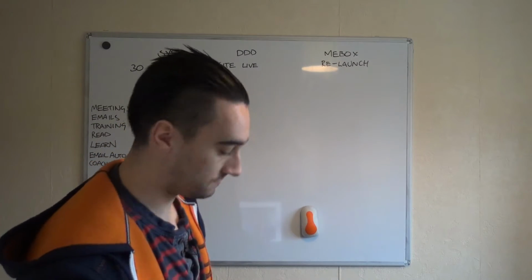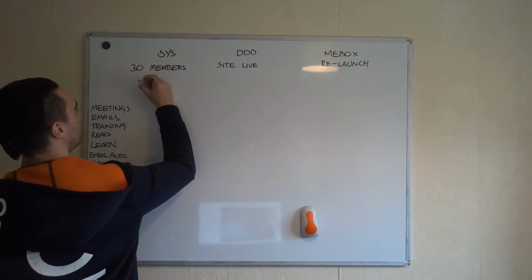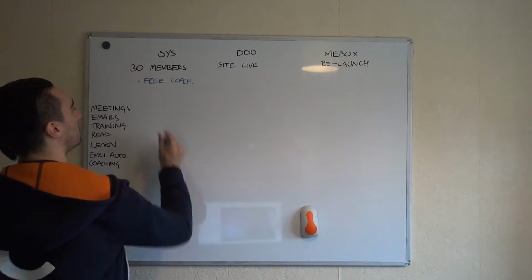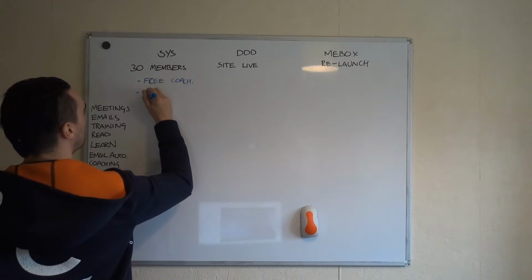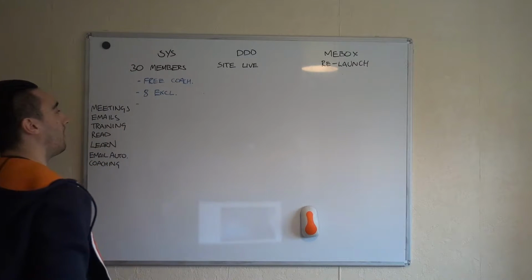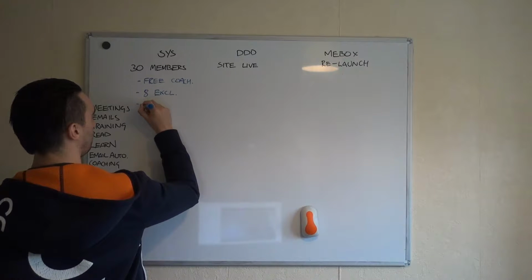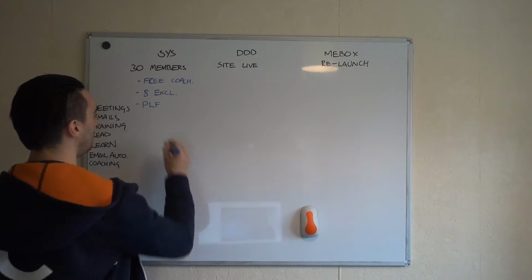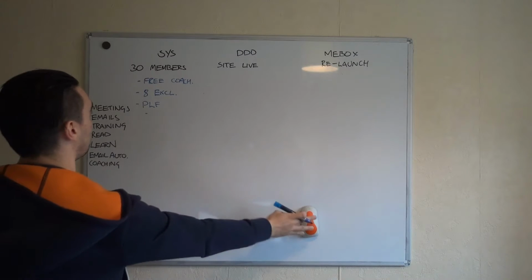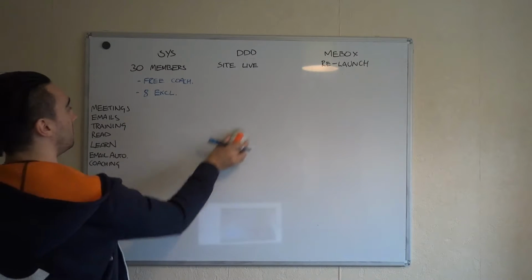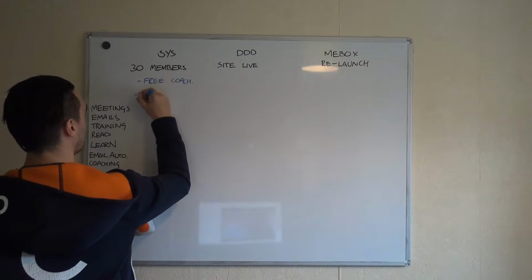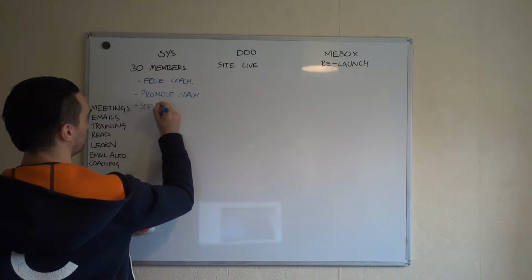Okay. So tactics. Free coaching, which I'm sure you guys know about now. We've got 8 exclusive coachings for people who join up early. I've got a product launch formula funnel, which incidentally then needs me to create, oh no, because that's going to be in March. So that's fine. That's fine. I don't need exclusive coaching. What I do need is to promote the free coaching. I need soft launch emails.